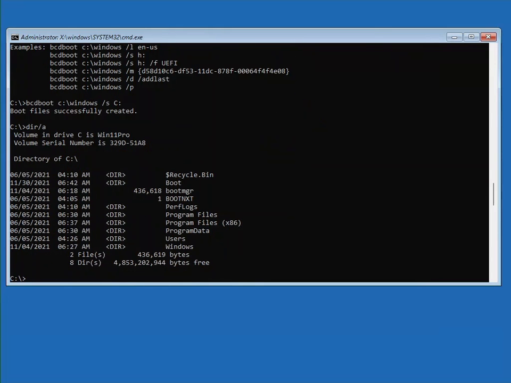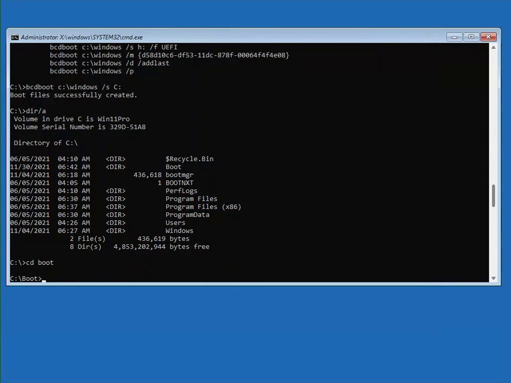Here you can see the boot manager created, and also a new folder called boot. In the boot folder, you will have a file called BCD.